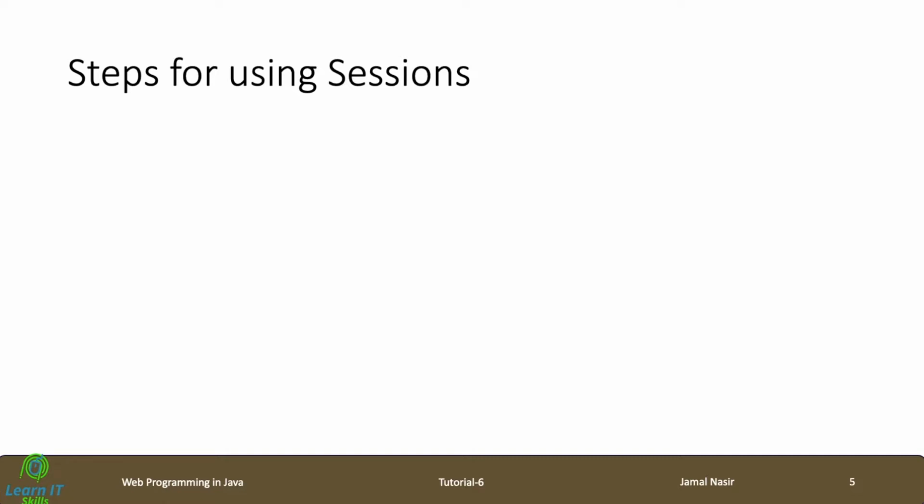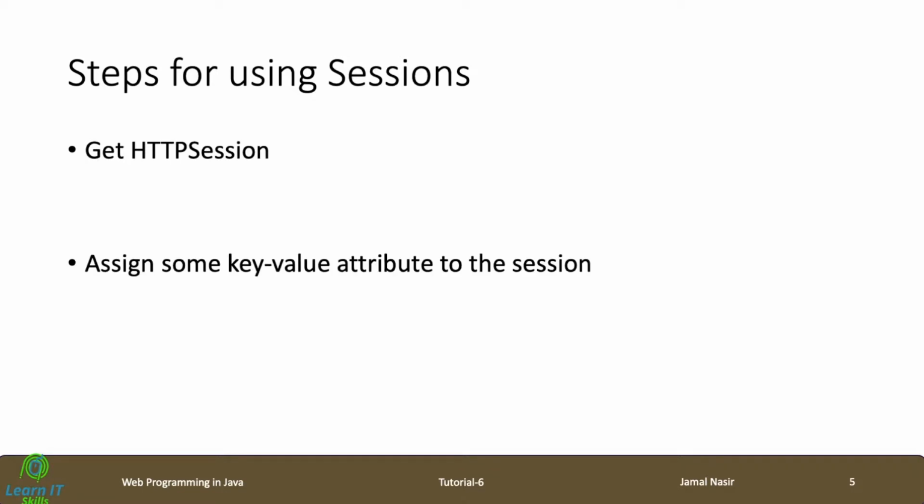So what are the steps of using sessions in Java? Step 1, get the HTTP session. Step 2, we have to assign some key-value attribute to the session, like quantity is a key and the value would be 20 or 10 or 5, right? And then we have to use this session in JSP or anywhere else.